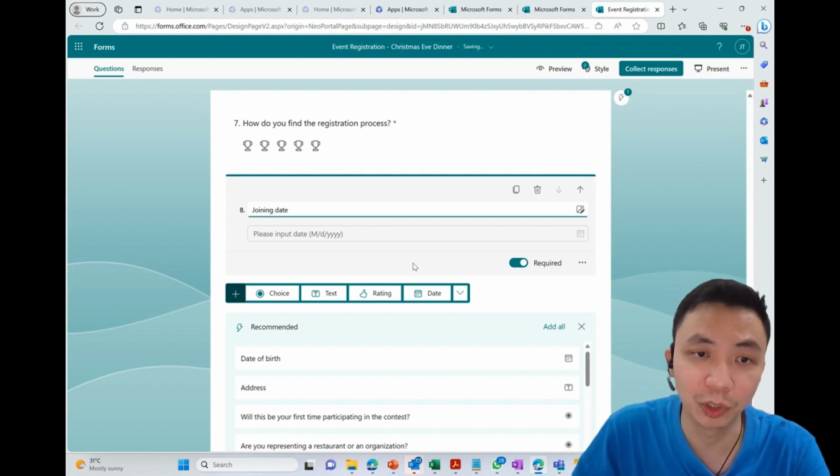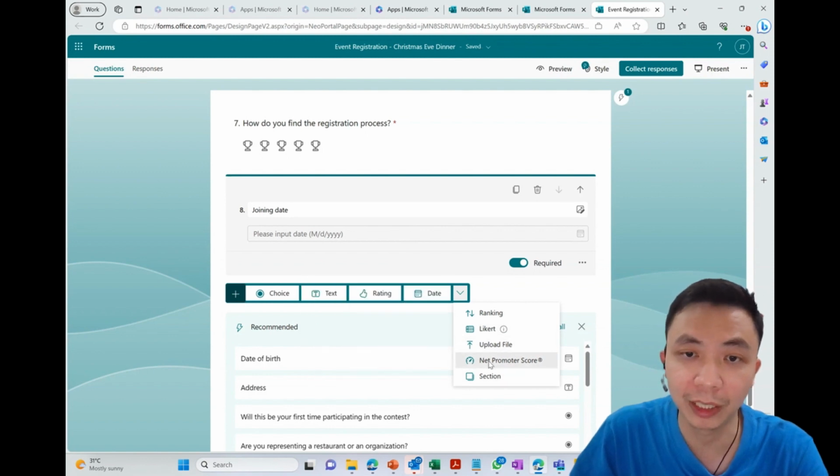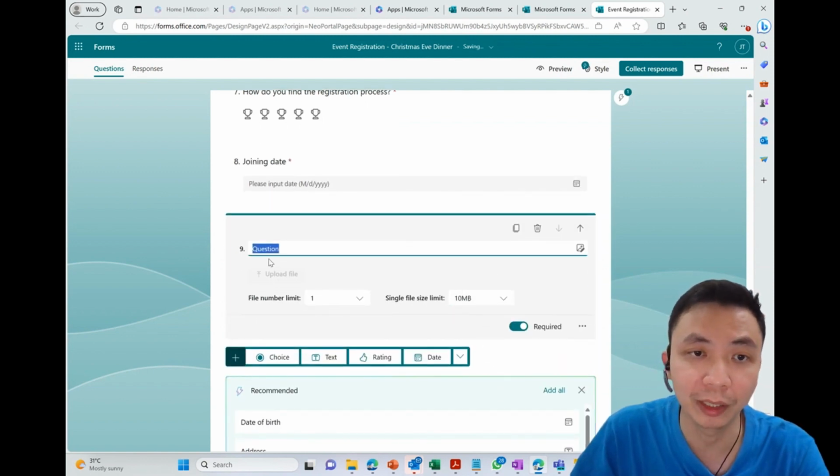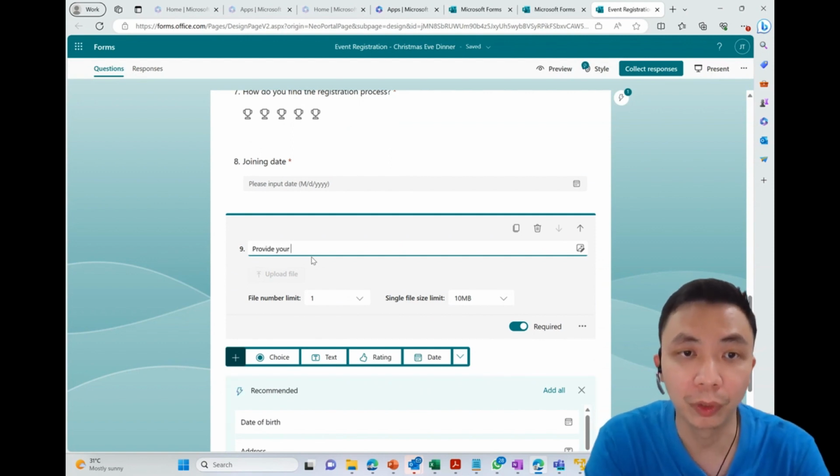So you can let them just select, and there are many more. You can even ask them. You can create an upload: provide your recent profile picture.